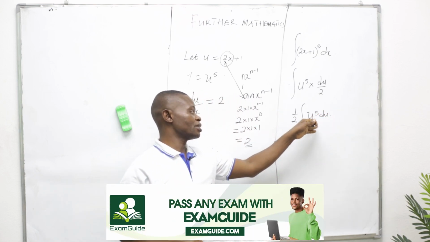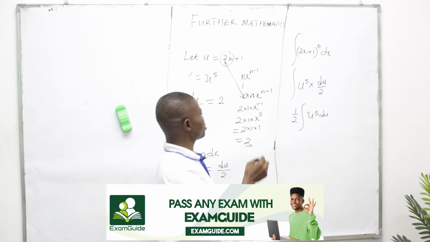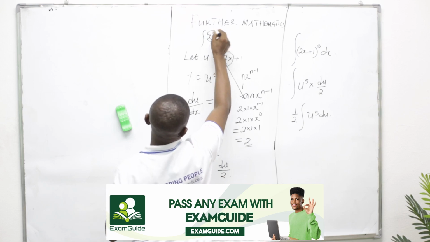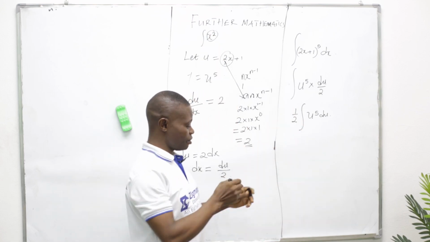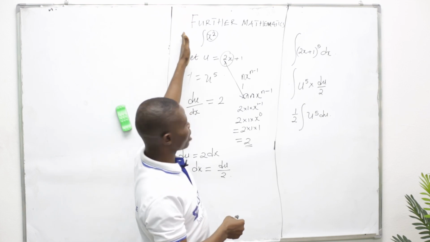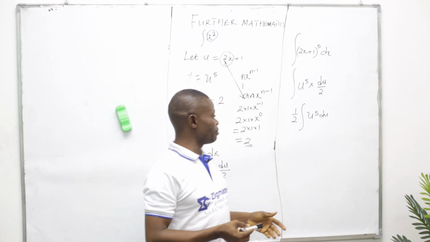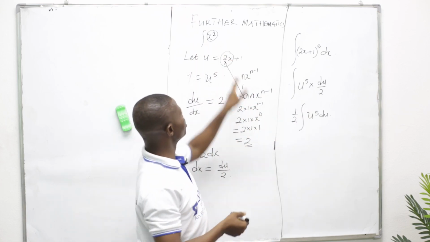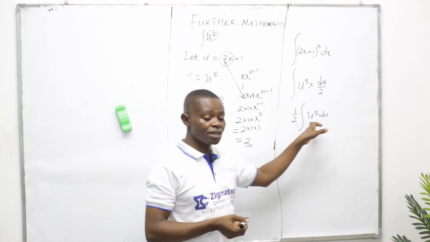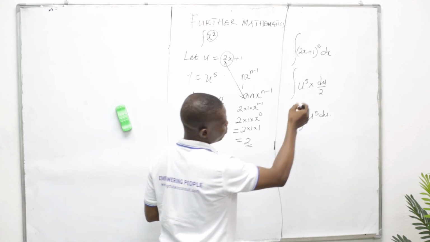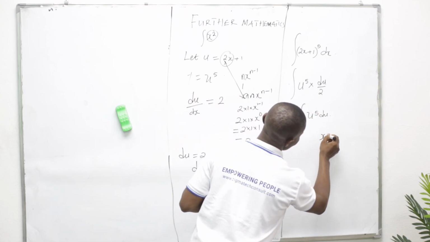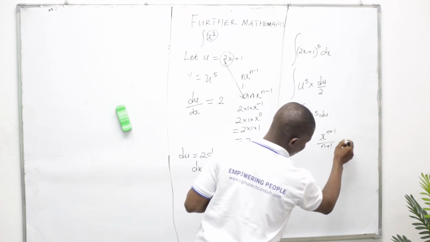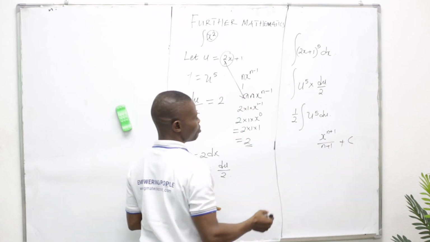You are going to integrate here. It's just the same as when I say integrate x squared, because I know most people, whenever they see another alphabet which is no longer x or y, they begin to think of another thing. u is just the same thing, you are talking of x. The way you integrate x, also integrate u the same way. Now, using the formula I gave to you, x to the power n plus 1 all over n plus 1. Remember to introduce your constant, that's c or k, any one you prefer.